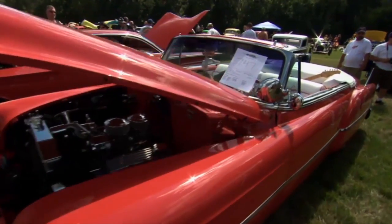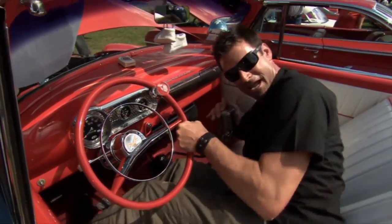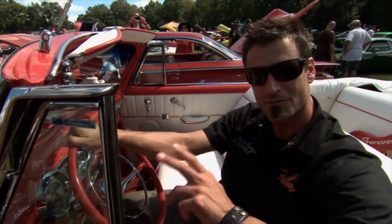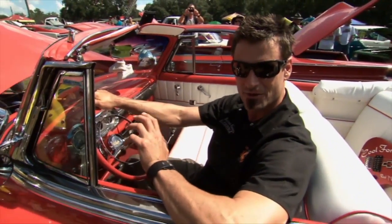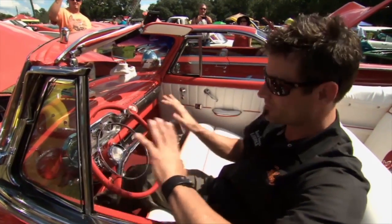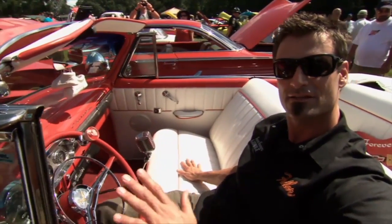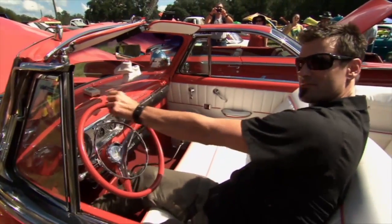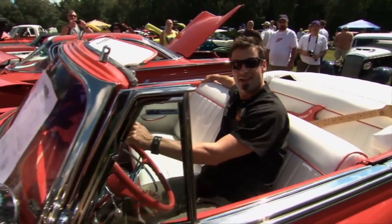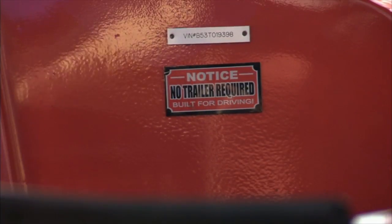Hey, mama, how do you like my 1953 210 convertible? Now, the 210 was a pretty rare option back in '53, and the convertible even more rare. The owner had to go to Argentina in order to pick it up. Pretty rough shape. Took it around to some shops and got himself a nice white interior. And you know the ladies love the white interior, so you got your knob, cruising down the road, honey. What do you think of the convert? Oh yeah, I love it. And if you can see on the sticker, no trailer required.